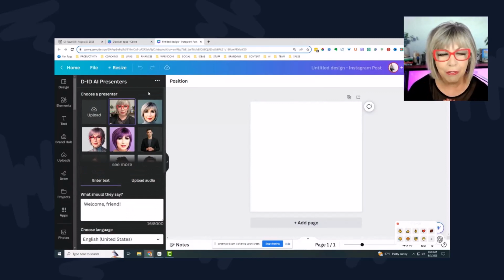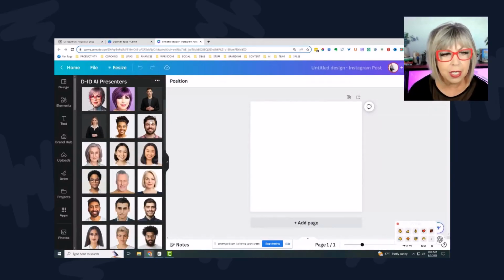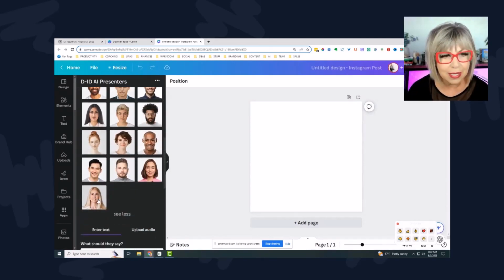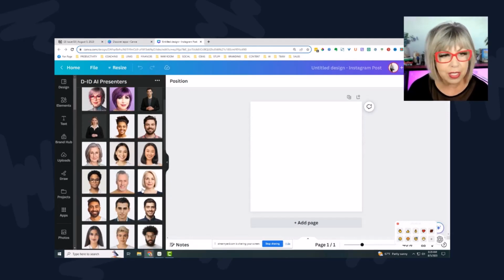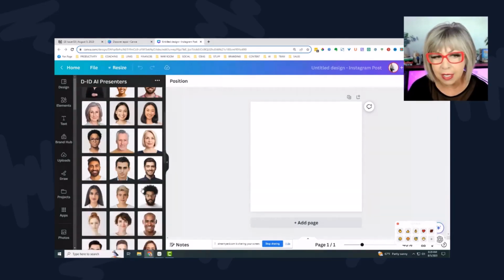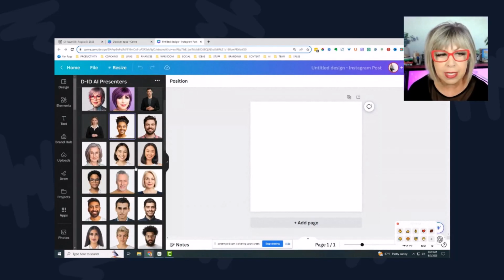So let's start with the first avatar, which is what I call the out-of-the-box avatar. And when you click on see more here, you'll see that there is a lot of pre-designed avatars here. I've got some of mine already in here. So it basically starts with this dude here and it goes all the way down to this gal. So you can see that there is a diverse selection here. If you want to just use one of the out-of-the-box avatars, I think you can find someone that would match what you're trying to project.